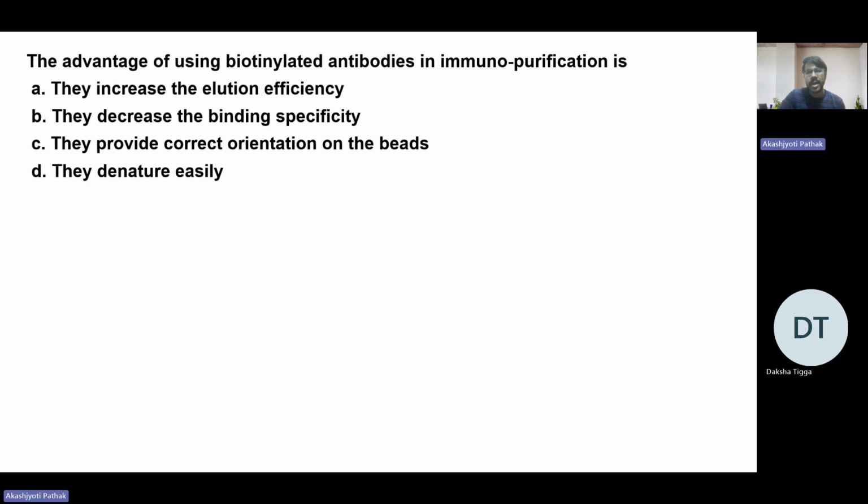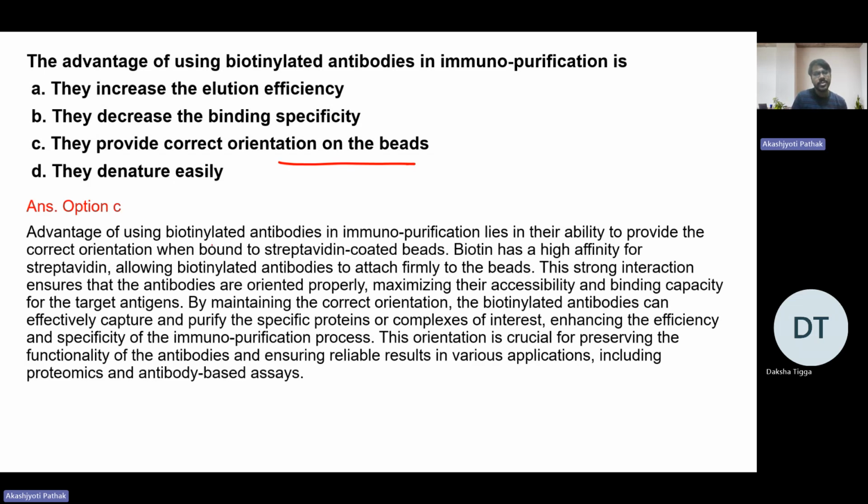So why do we use biotinylated antibodies in immunopurification? The answer is that it provides correct orientation on the beads. The advantage of using biotinylated antibody in immunopurification lies in its ability to provide correct orientation when bound to streptavidin coated beads. So your beads are coated with streptavidin and your antibody has biotin. Biotin has affinity for streptavidin.